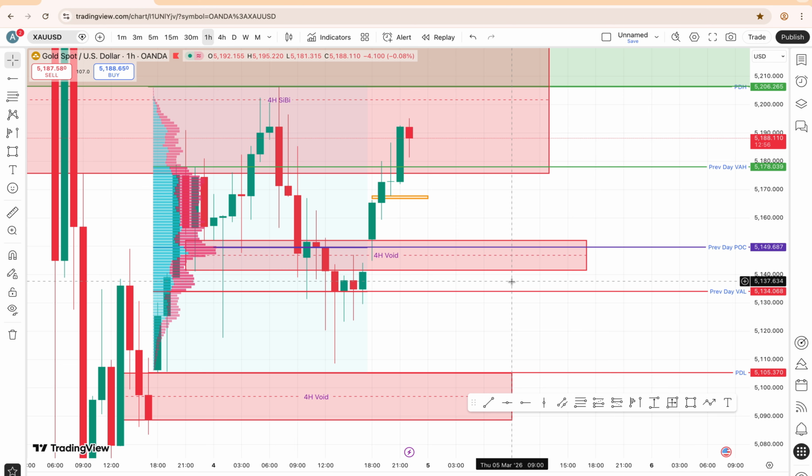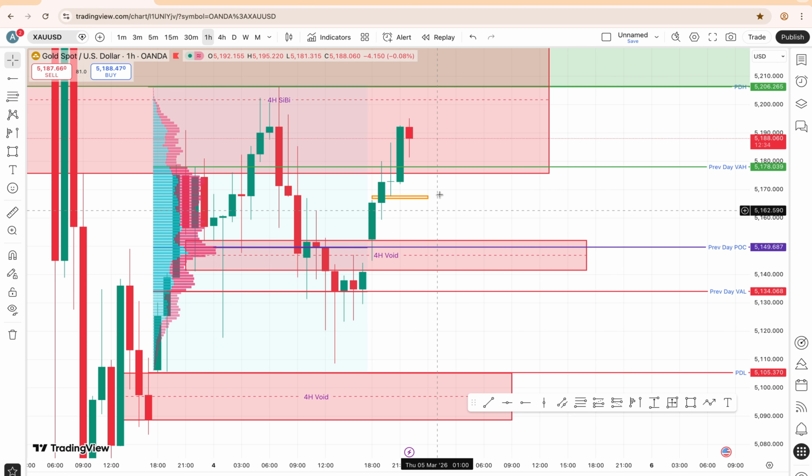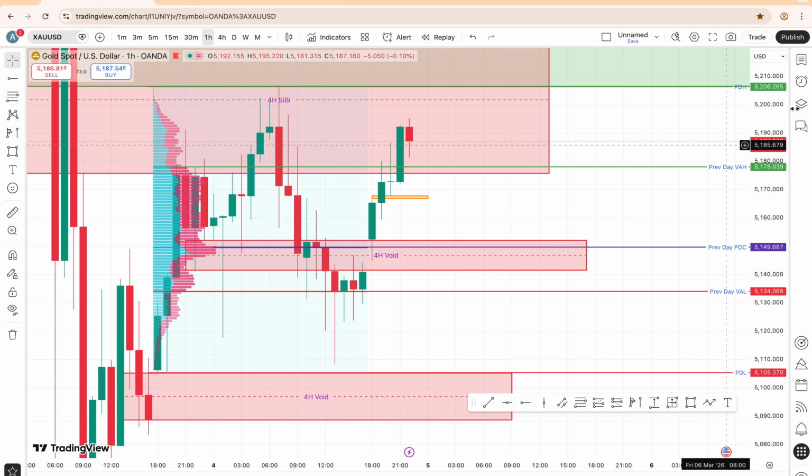If price is trading at a premium near 5200, upside becomes fragile. If price is trading at a discount near 5100, downside becomes fragile. Expansion usually starts after equilibrium reaction. So watch for displacement from premium and discount zones. At this level, 5150 is going to play a pivotal role in today's trading day. And as mentioned, 5100 and 5200 are major psychological levels for today's market.